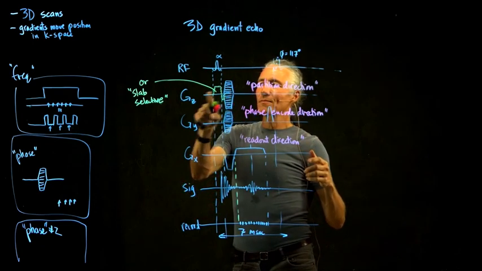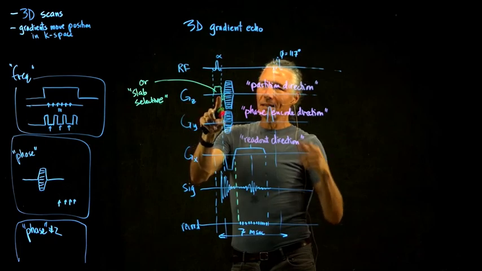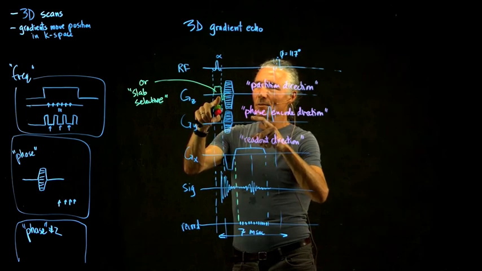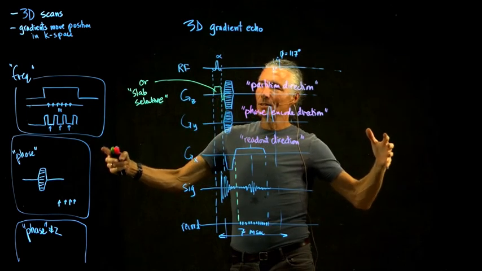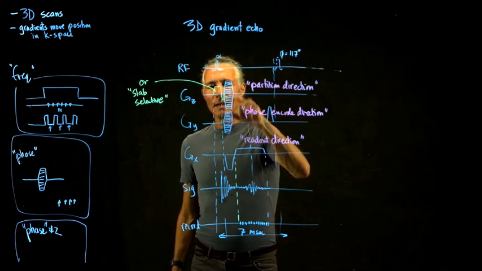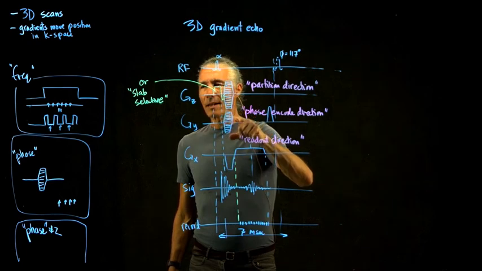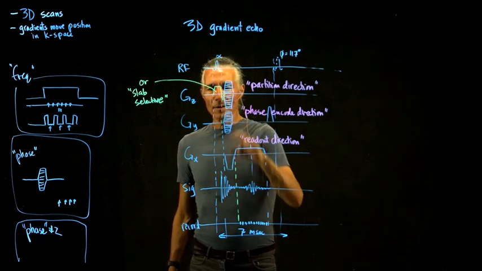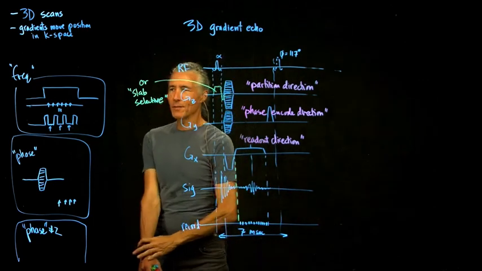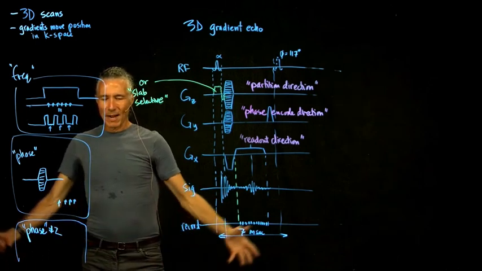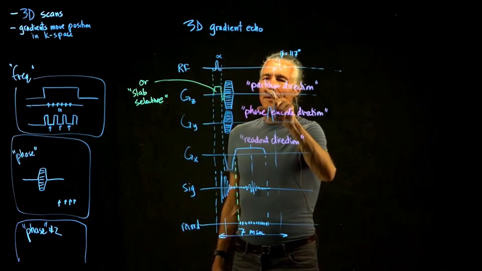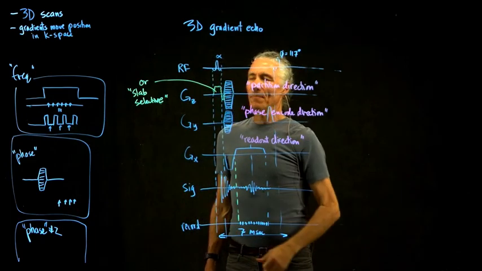one setting of the second phase encode direction for all the settings of the first phase encode direction. That's kind of like a partition, a chunk of data that corresponds to one setting of this guy, and it includes all the different settings of the line that was recorded for each of the different settings of this one. So that's the derivation of the term partition. When I heard it the first time, I thought, partition, what the heck does that mean? It really just means the second phase encode direction.